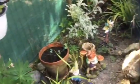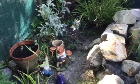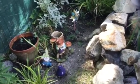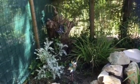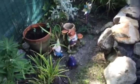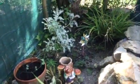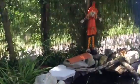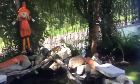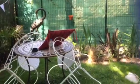So this area, it will just be pots because it dries up and it's absolutely brick solid. We've got plastic in certain parts making it a bog garden, but it just doesn't work because we get total direct sunshine in here all afternoon. So apart from what's in there at the minute, everything else that will be going in there will be in pots and replaceable and removable. So I think when everything fills out, guys, we'll be all right.